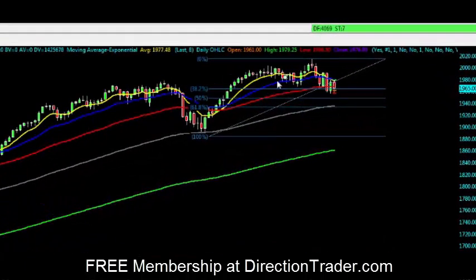It doesn't worry me that we're consolidating here. I'm still kind of intermediate-term to longer-term bullish until we're able to break some of these fibs. We're not able to break any of these fib pullbacks, so it really doesn't make sense to me to be aggressively short from a swing trade perspective. From an intraday perspective, I'm going to continue to watch, as I see us in somewhat of a neutral bias. If we come out tomorrow and push above today's highs, which is also close to Friday's highs, I'm going to probably be aggressive to the long side.